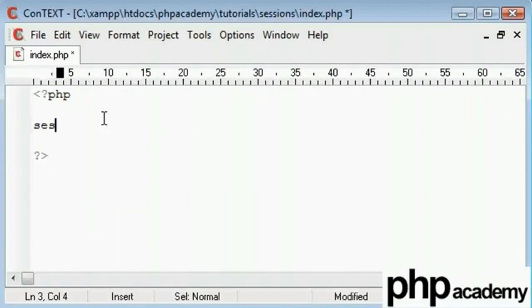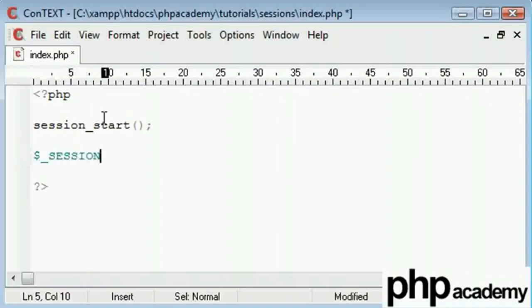What we need to do is, first of all, call this function called session_start. Now this needs to be at the top of every page that you use sessions in. So if you don't have this and you're trying to either echo out a session value or set a session, it won't work. You need this session_start code in there. In a minute I'm going to show you the error that comes up when you don't use this, so you'll know for the future.